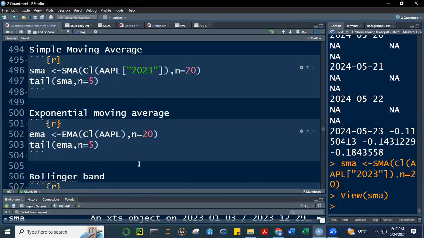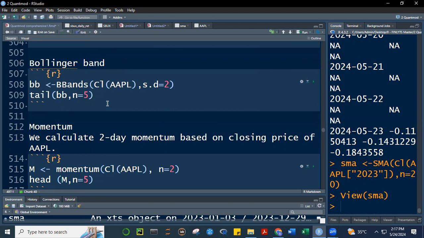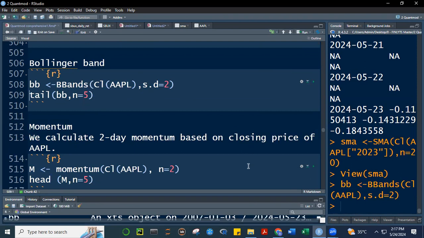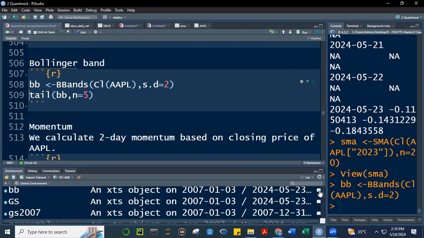Quantmod, ano yung mga metrics doon, ano yung mga indicators, andyan si EMA. So the code is very simple. Siyempre, dapat may price tayo ng stock. Ito naman exponential moving average, Bollinger Bands, ito yung kanina, no? So for example, standard deviation SD is equal to 2. If I just run this, and then take a look at BB.